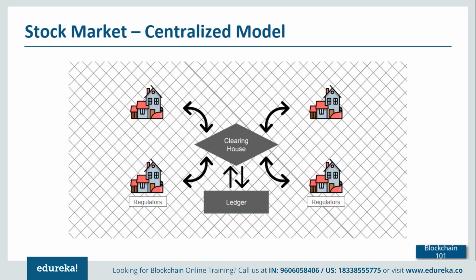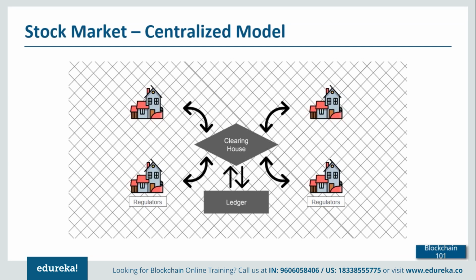Now, the major issue with respect to the current system, let's take the first issue itself. There are mainly two problems here. The first is the regulator, that is the person who manages all this, and then you have the clearing house. Every stock exchange, let's say NIFTY or Sensex, has its own clearing house.